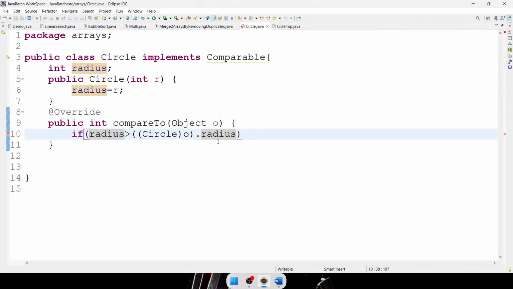So I want to convert it again, and that's why I am downcasting it. If you want, you can directly take Circle, and for that this is not required. O dot radius, let me make it like this.